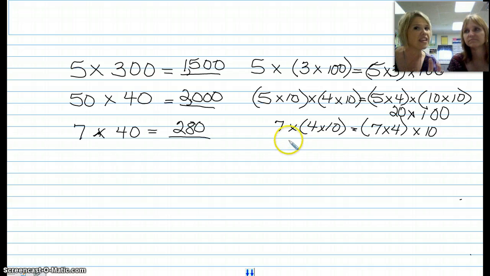Okay. So guys, in the next few lessons, Thursday and Friday's lesson is going to be a lot of doing this, multiplying by powers of 10. So you really need to know how to do this. That's why we have this lesson, right? Because the next lessons that we have in the next few days is really going to have to make sure that they know how to do this. So when you come into class tomorrow, you're going to have an activity, you're going to have an assignment that you're going to know how to do this. So if you didn't quite get it now, you're going to work on it in class tomorrow.